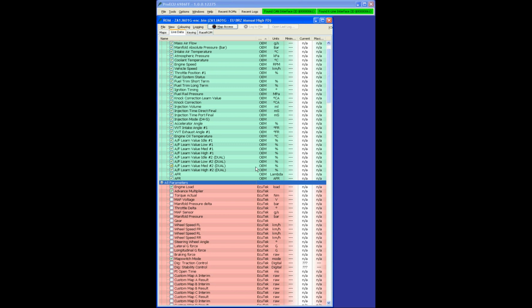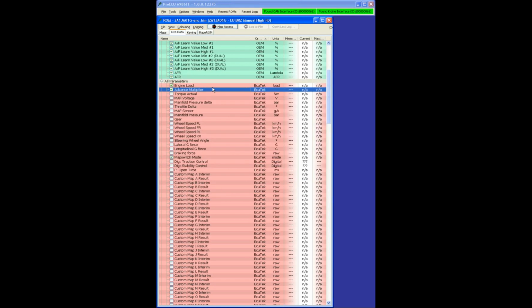Yes, you're right. We got to custom data logging and then skipped off. So BRZ, very important. Again, custom data logging. We got lots of stuff to log, all the stuff in red. EcuTek custom parameters shown here.